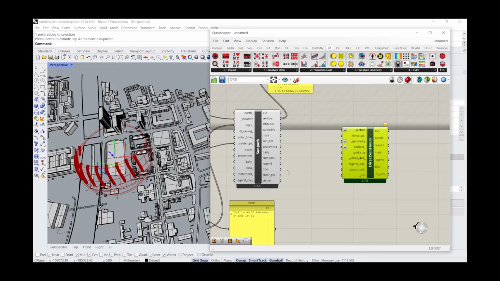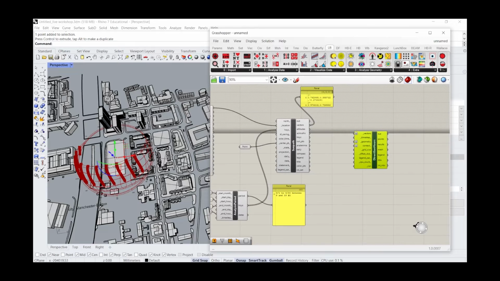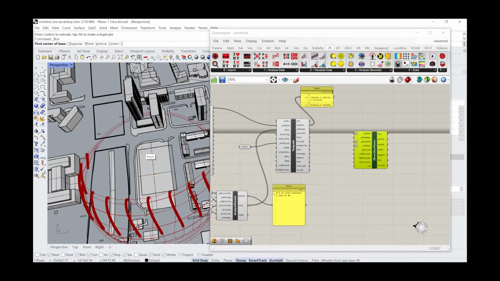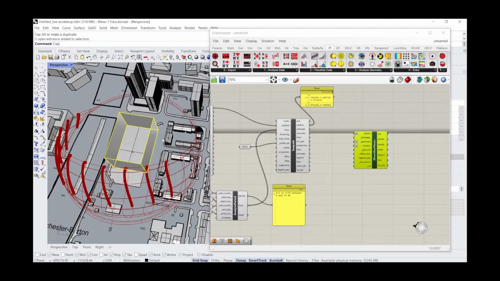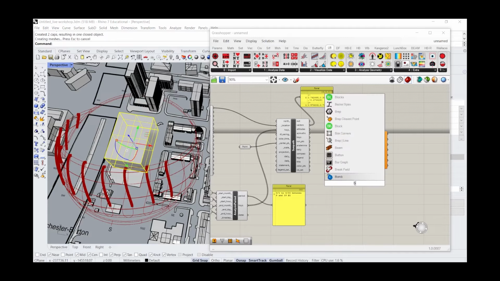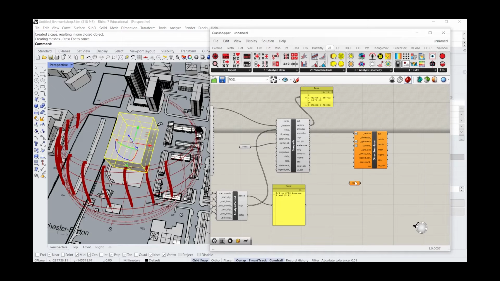So let's just create a mass in Rhino. I want you just to create a mass the size of your site, however it is. Okay, just like this. You should all follow. You want to cap this, and I want you to bring it into Grasshopper. So right-click, set one brep.